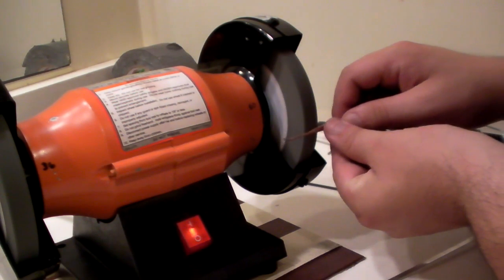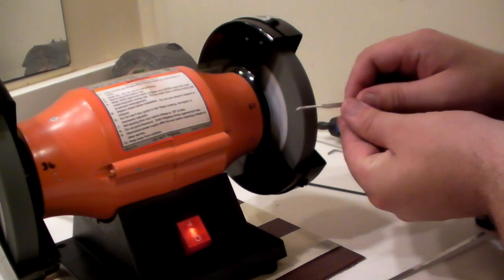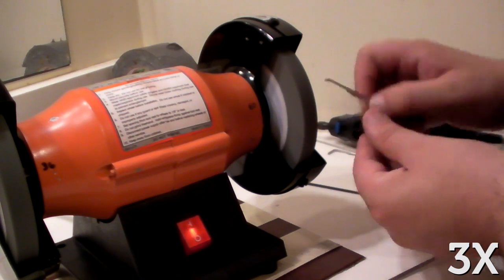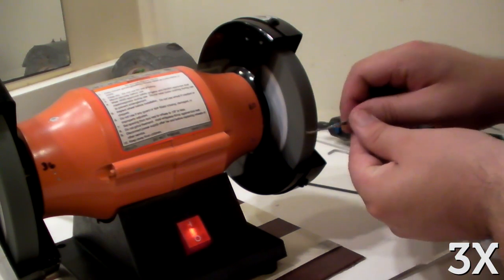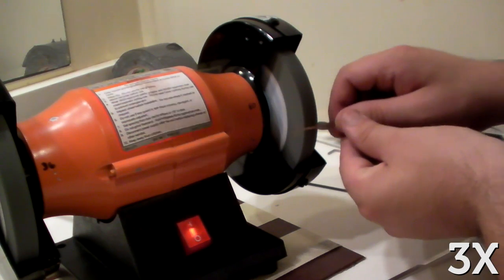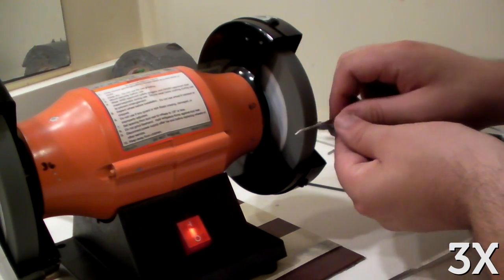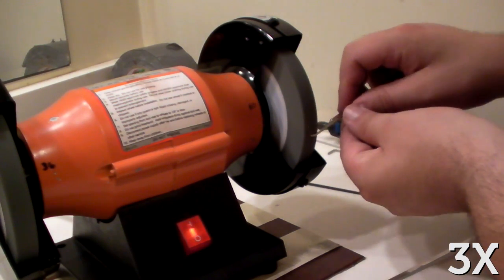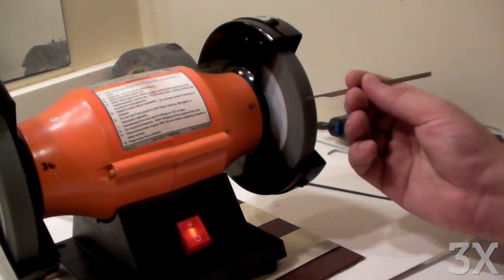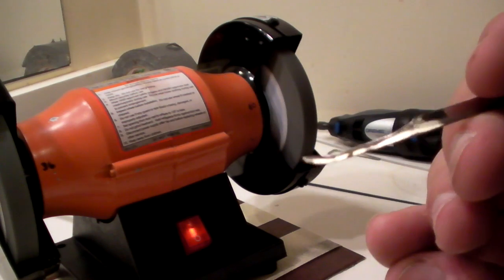I'll take it over to the slightly finer wheel to again break those edges, smooth out the sides of it, and try to reduce those pitting marks as much as possible. The metal stock that I started with is thin enough for a pick to begin with, but thinning it out even a little further while retaining its strength is definitely good for picking.